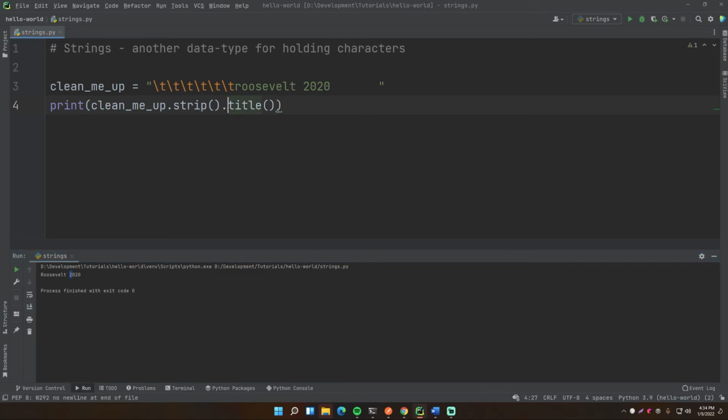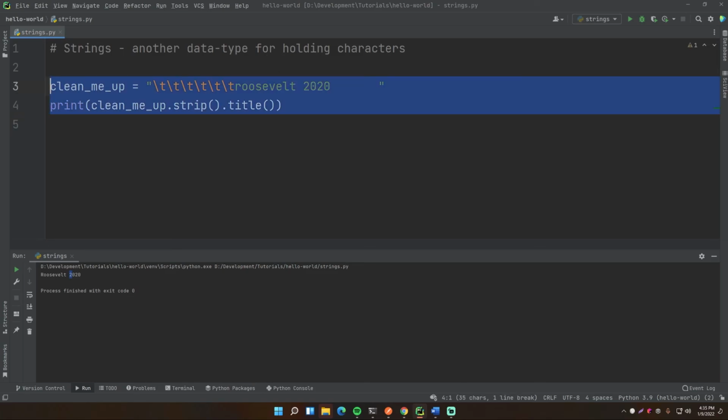So yeah, this looks a little weird because we're stacking functions one on another. The reason we can do that is because strip here, like I said, returns or gives you back a new string. So since behind the scenes this is technically a string itself, you can call another string function on top of it. If for some reason this did not give you back a new string, you wouldn't be able to do this, but in this case you can, which is pretty cool. So see if you can come up with any clever combinations of functions upon your strings to make some cool stuff, okay?